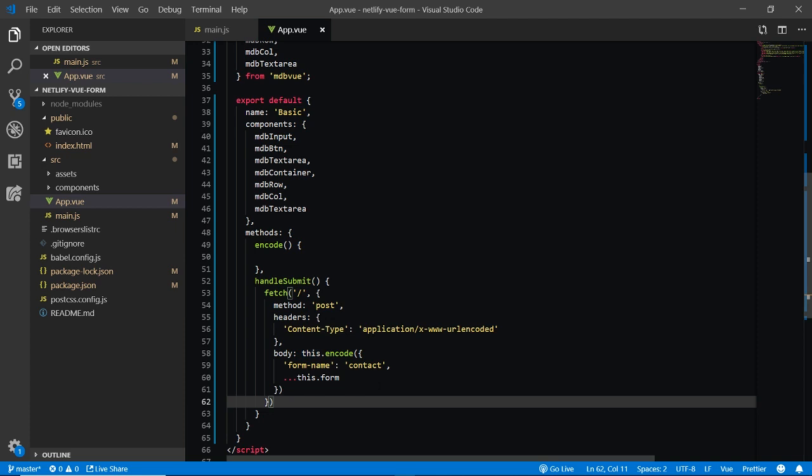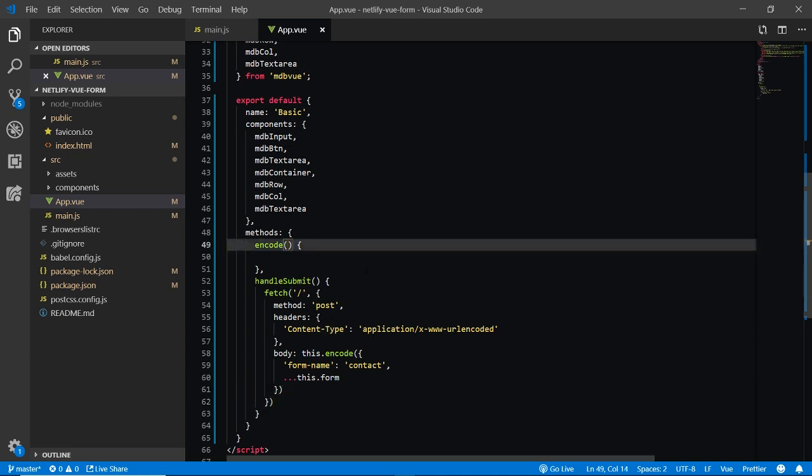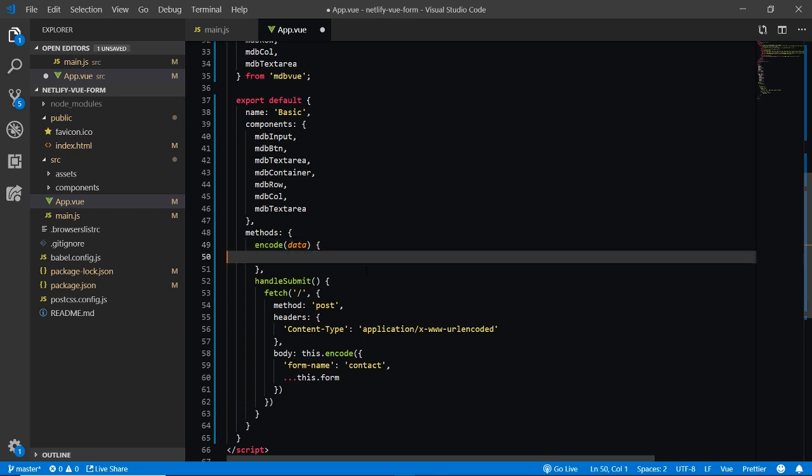So this.encode accepts an object. What we do is say data, and what we want to do with this data is, for each of the keys in the object, add the name before the equal sign, and for each of the values add it after the equal sign.